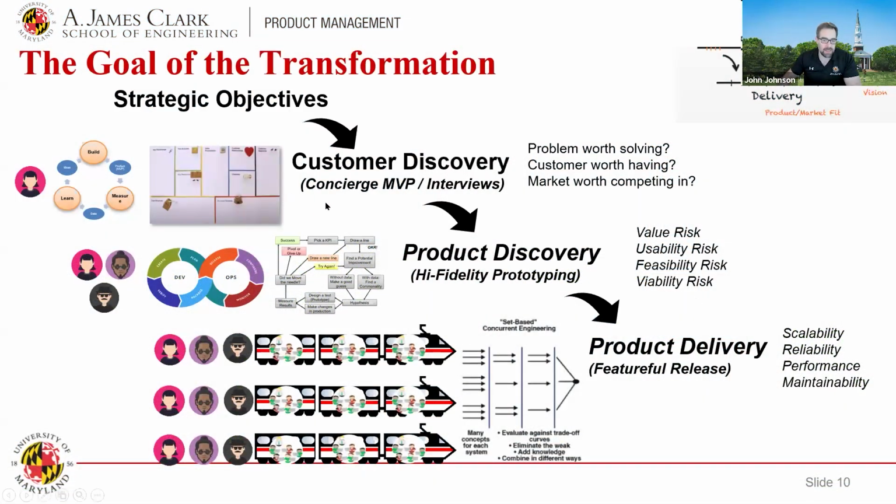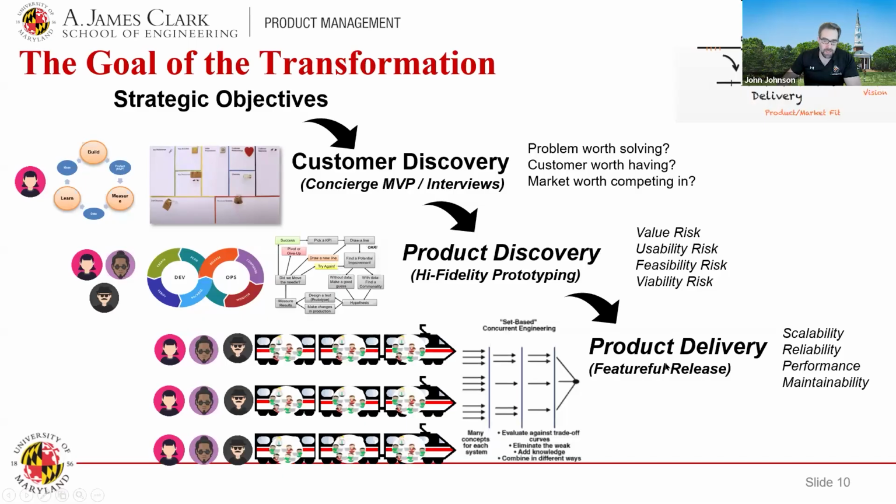These are the techniques that you can expect to use in each one of these: concierge, inventory keys, and interviews for figuring out what problem is worth solving and exploring that. We're going to talk a little bit more about the details of discovery. Also, high fidelity prototyping for testing out value and usability. Also, viability can be tested this way as well. And then feasibility, you'll use high fidelity prototypes as well as other architectural spikes.